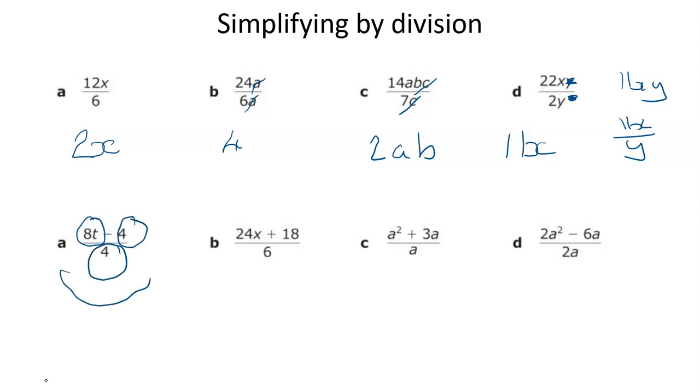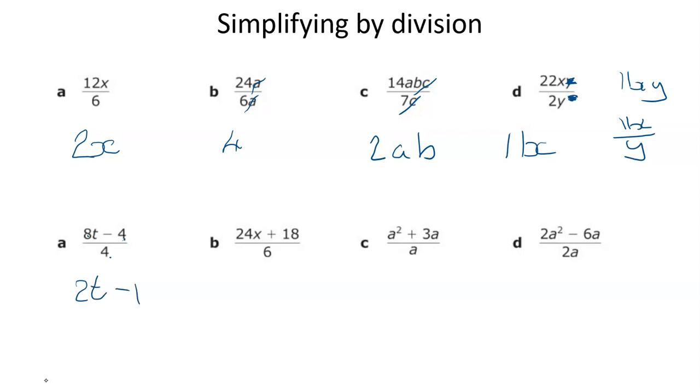So it makes sort of like a smiley face. But anyway, I digress. Got to be in all three, otherwise you can't do it. So 8t and 4, and a 4 on the bottom, 4 does go into 8 and 4, and obviously the 4 on the bottom. So we can get rid of those. 4 goes in there twice, goes in once, so you make sure you put the -1.